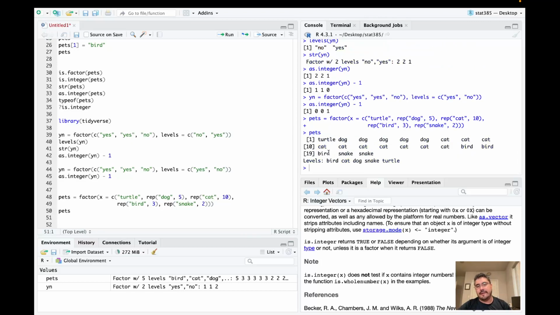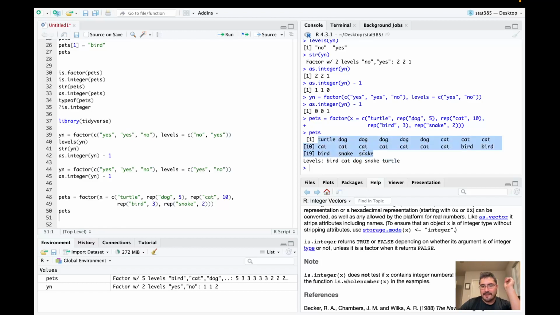Okay, so we can see we have levels, which are now listed in alphanumeric order, which itself is not a trivial exercise because some programming languages may have different ways of defining the alphanumeric order. Here it's pretty easy to see how it would work, but you may run into a case where different programming languages order them differently. So anyways, alphanumeric order in R for the levels.